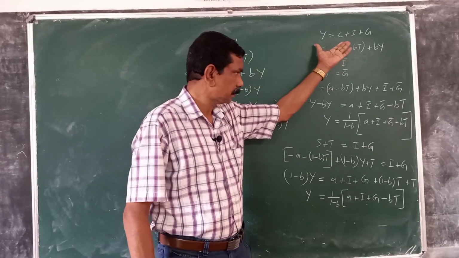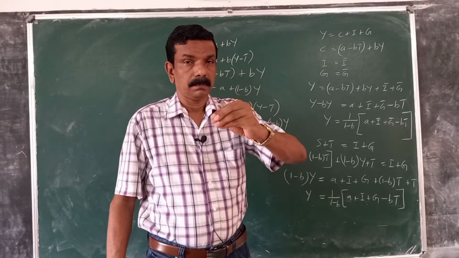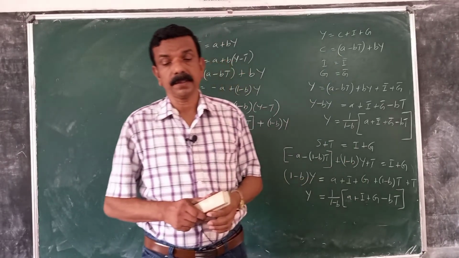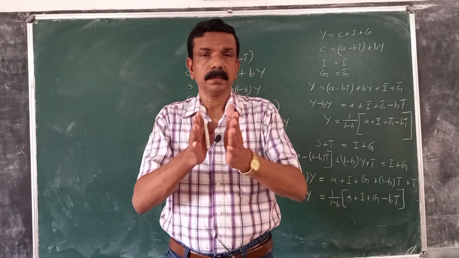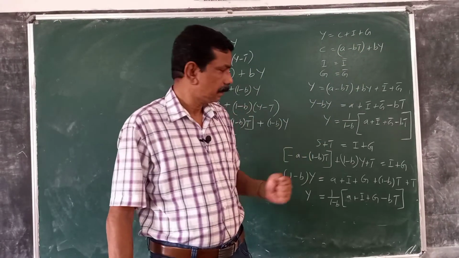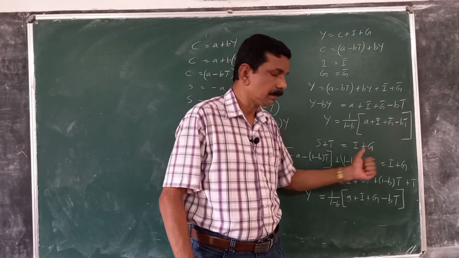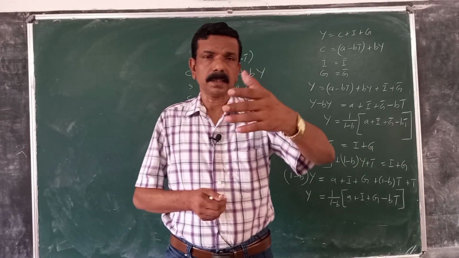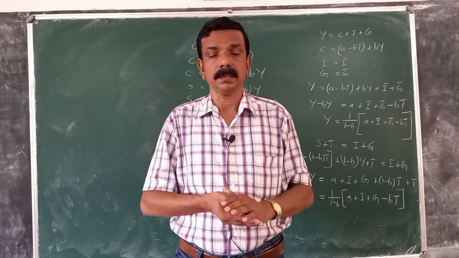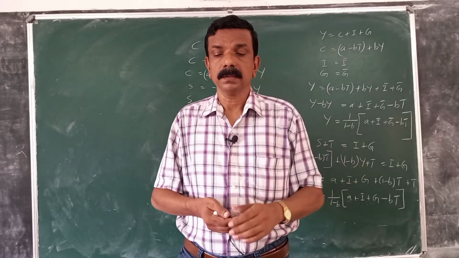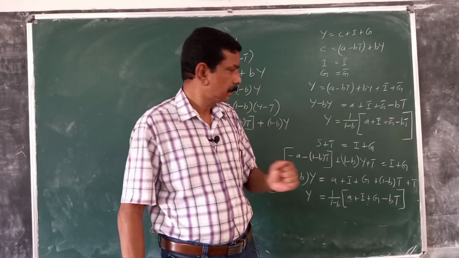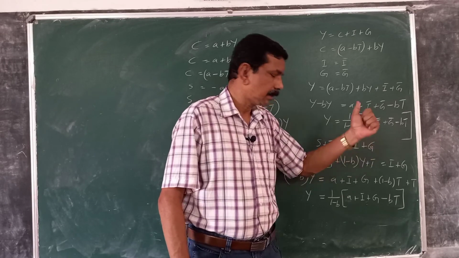So this is the mathematical derivation of the condition for equilibrium level of income and output in a three-sector economy, in terms of Y is equal to C plus I plus G, and also in terms of S plus T is equal to I plus G. In the next class, we will see a graphical representation of the condition of equilibrium in a three-sector economy, both in terms of Y is equal to C plus I plus G and also in terms of S plus T is equal to I plus G.